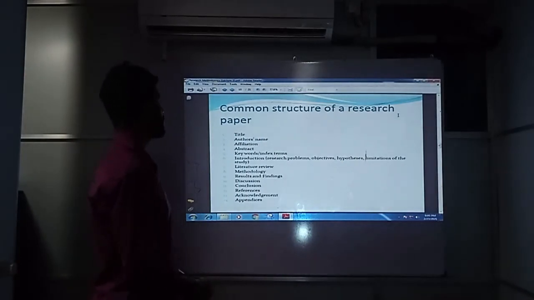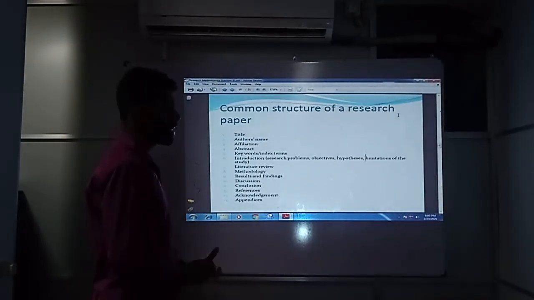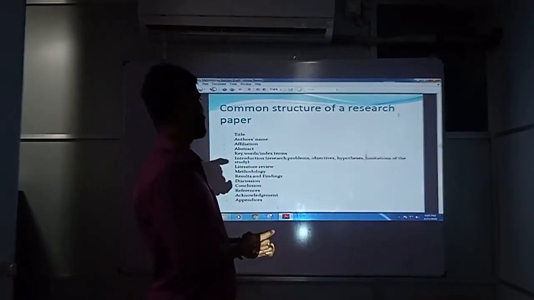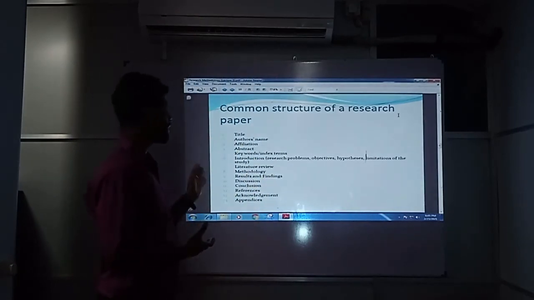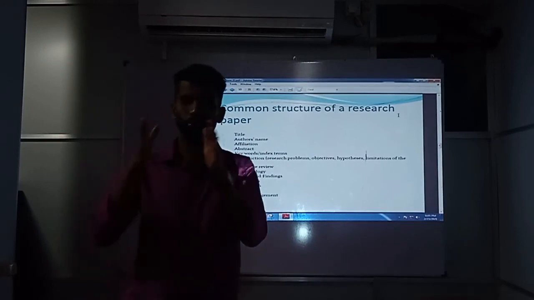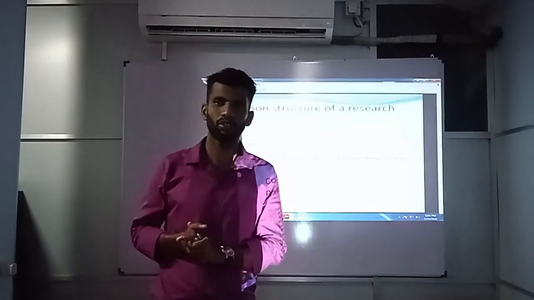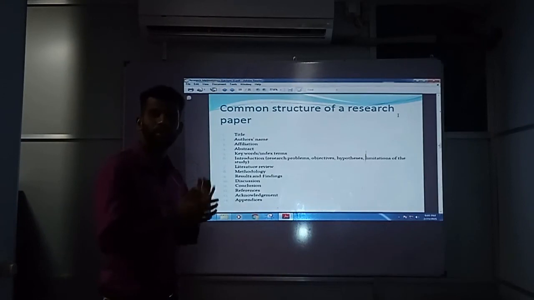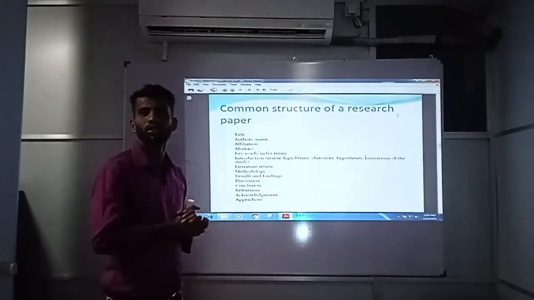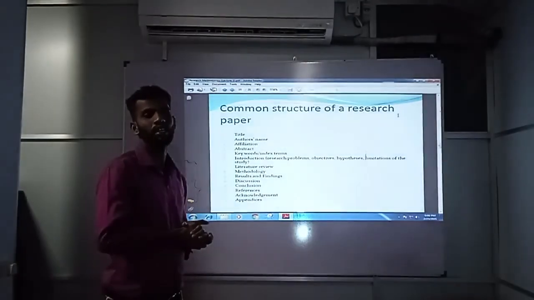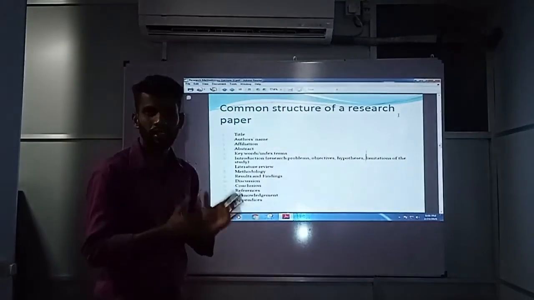Common structure of a research paper: these things can be discussed in the next lectures, because we'll wind up this lecture here. We have to discuss the common structure of a research article. After that, the common structure of a thesis. Then we'll move one by one. In upcoming lectures I will do that. I hope you might get at least a basic background idea about research methodology, how to do a research and how to write a research article. So we'll wind up this session.